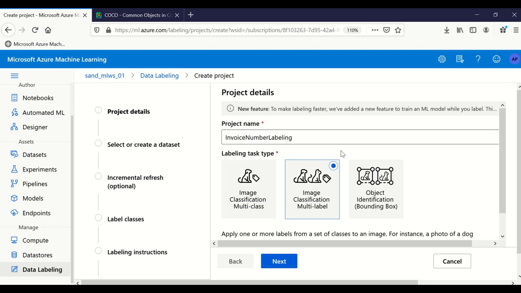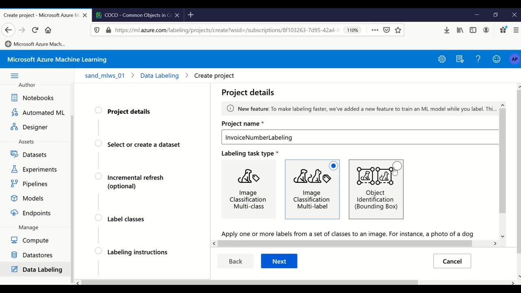Suppose you have multiple classes that can be selected: sweet, salted, cake, pastry. Then for a cake image, you would like to select cake as well as sweet rather than salted or pastry. So this is an example where a single picture depicts multiple labels.